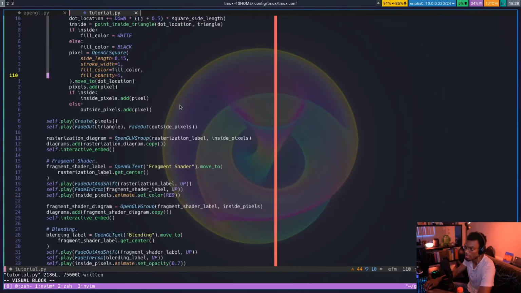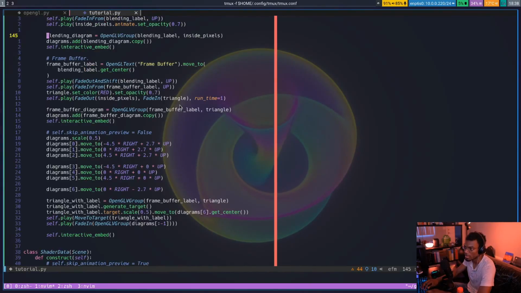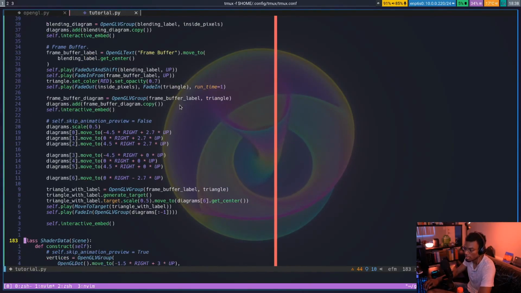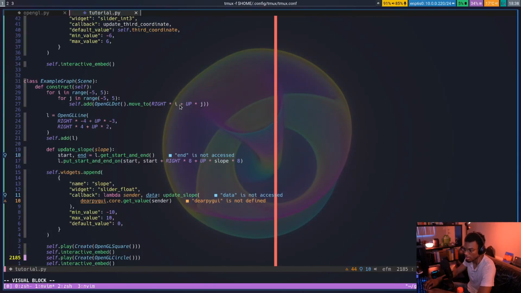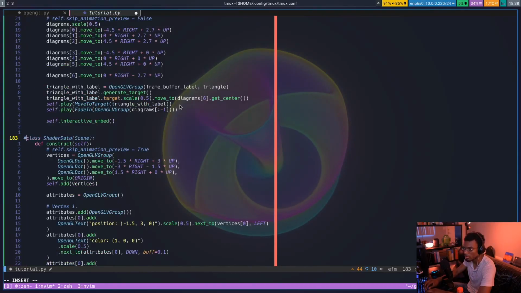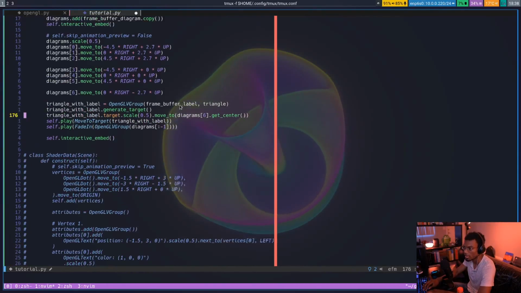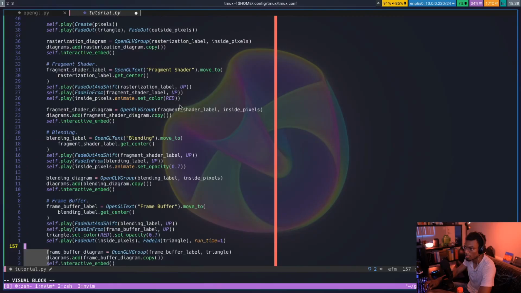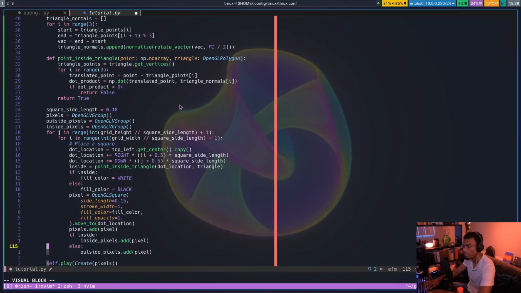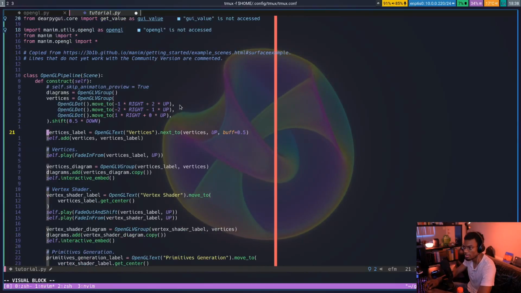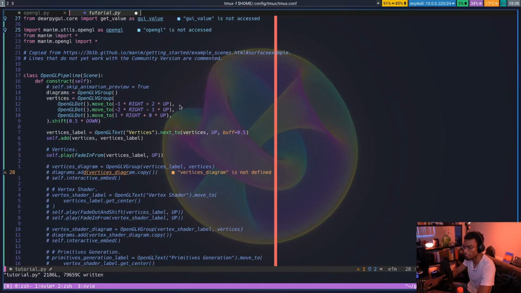Oh yeah, one of the things I remember being annoying with this was that scene caching was making it way slower than it needed to be. That was annoying. That might be worth fixing.